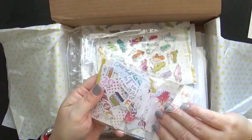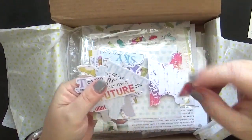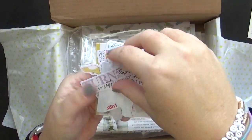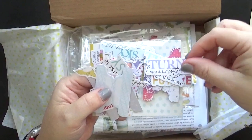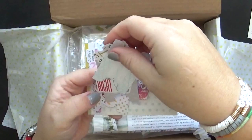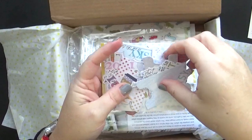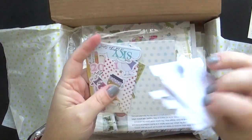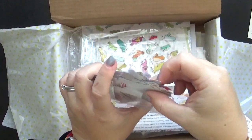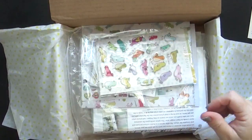Okay, so you've got tabs, of course, because they're very cute, but then you have like this heart, for example, be the writer of your own future, those, plus the addition of the birds, just all really, really cute, right? And like I said, they have adhesive on the back. You just peel the little back off and they're sticky, and it's great adhesive. And I actually just learned this, so who knew? Well, okay, apparently everybody knew but me, but that's okay. But now I know.